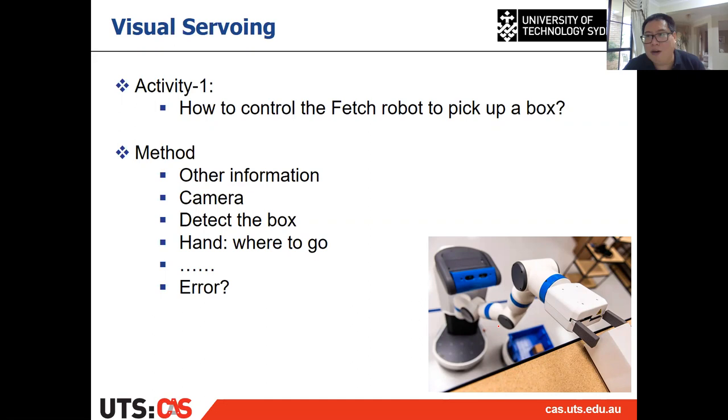It may not be able to pick it up. So visual servoing is some kind of online control process, which means it's not a see-and-go or see-and-pick. It's online, seeing the changes of the information and providing feedback to the control, and adjusting the control while you move your end effector to pick up. It's all the way. So the control is all the way, instead of a see-and-pick, right?